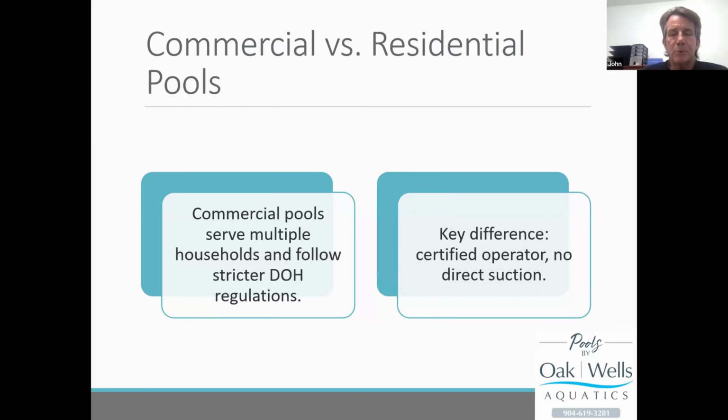When the size of the swimming pool exceeds 1,000 square feet, it has to turn into what they call a gutter pool. And I'm sure everybody in Florida has seen a gutter pool. The gutter pool has a perimeter ledge around the swimming pool that typically has a little bit of water in it. If the pool is over 1,000 square feet, it has to be a gutter pool. And then the third classification of commercial swimming pools is specialty use pools, which is sort of a catch-all. It includes spas and hot tubs, splash parks, splash pads, and competition swimming pools. And there's a completely different set of requirements for the specialty use pools.